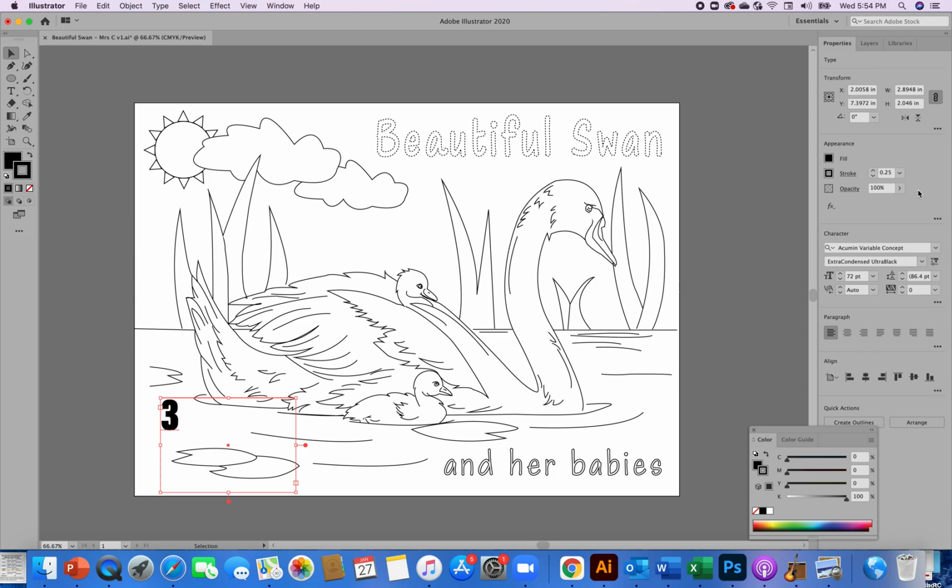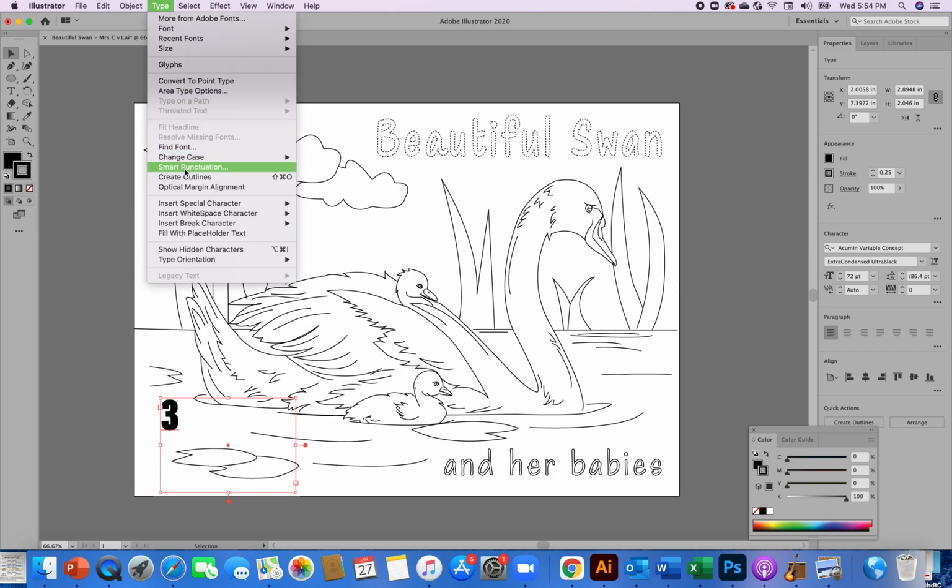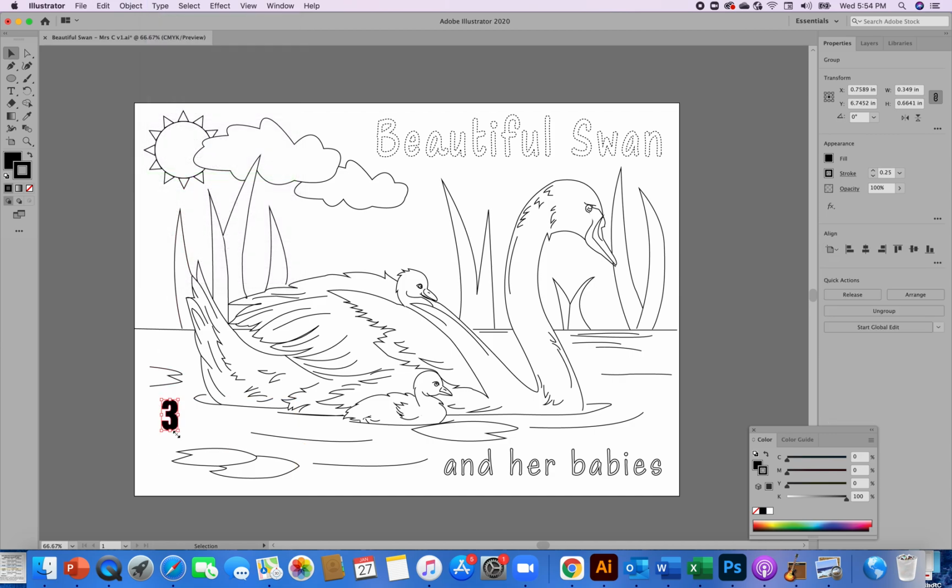0.25. Okay, it's going to get bigger, and it's actually going to do something different. So right now this 3 is the way I want it to be. I'm going to now go up to my type and I'm going to click, where are you? I want to outline it. Oh, there we are. Create outlines. So I am clicking create outlines. So what I've just done now is I've changed this to something that I can manipulate. It's now like a vector image that I can make it taller, I can make it thinner, I can do whatever I want.